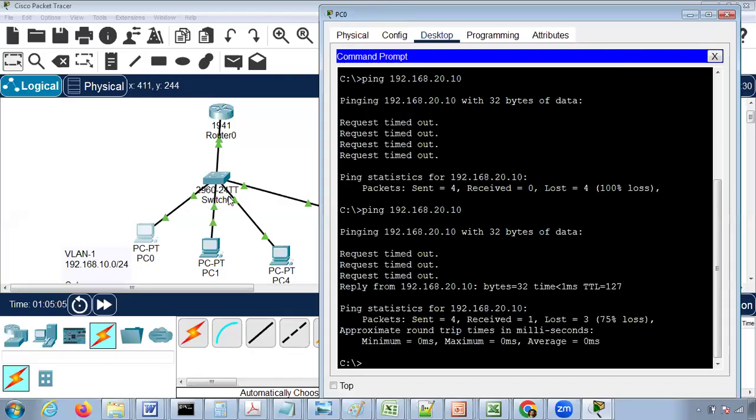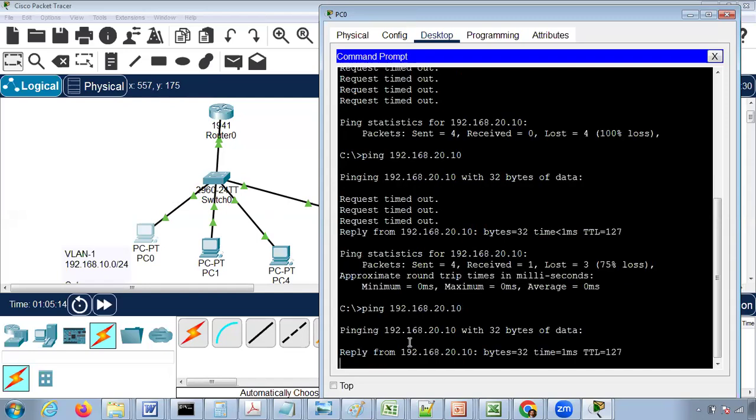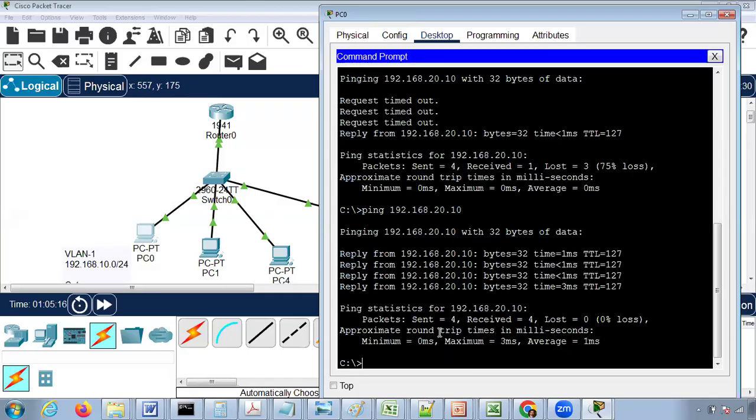It takes some time because, as I said, they'll try to find the MAC address of the destination by going through the ARP process and so on. Eventually, the next time you run it, you'll get a reply right away because once they find the MAC address, they store it in a cache. Next time, whenever they want to communicate with that machine, all these devices will take the MAC address from the cache and use it right away. They will not go through this address resolution protocol to find the MAC address for a particular IP address.